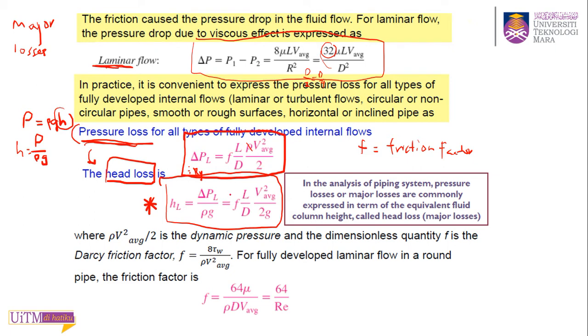Another thing that is important in this equation: there is one main term, which is this f, what we call the friction factor, because we need to know that number when we want to calculate the head losses. So this f, the friction factor or Darcy friction factor, because this person introduced this term. The real equation is this: 8 times tau, the shear stress, over rho times velocity squared.